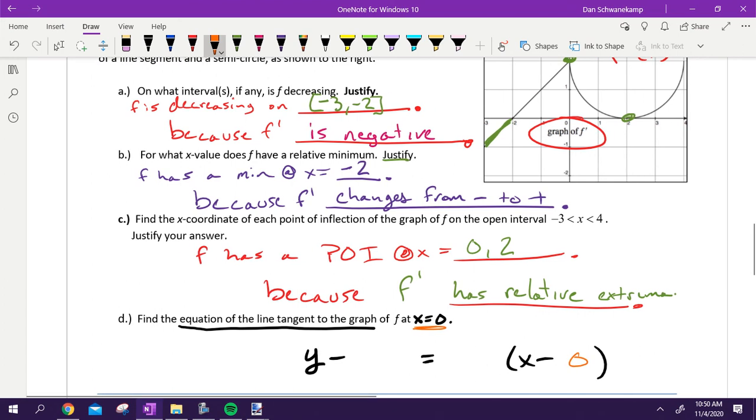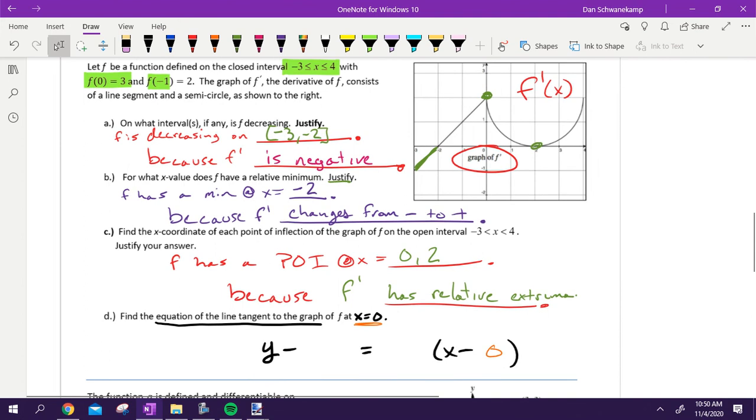I need to know my y value. Is there any way of getting my y value? It's up at the top. It's right here. There's a 3 up there. So I can put that in for my y value. Easy. They gave it to me. Don't let it be harder than that. Then the other thing I need is my slope.